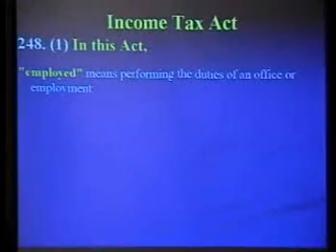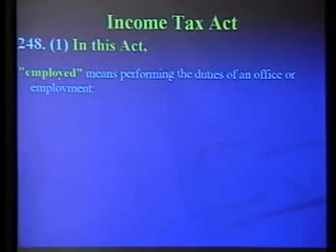Now, we're going to have to dissect them, but think about the language now. CRA phones you up and says, are you employed? What did they just say to you? Did they say, are you working for somebody? No. When they ask, are you employed or have you been employed in the last year, what they're asking you is, are you performing the duties of an office or employment as defined within this act? So it becomes very restrictive.